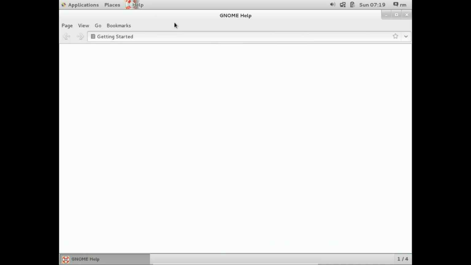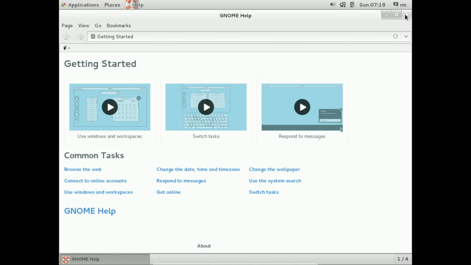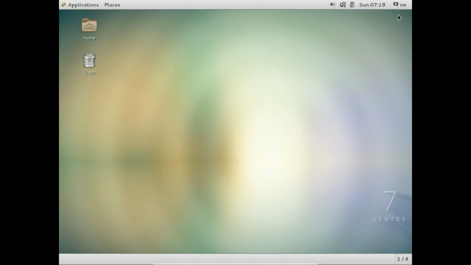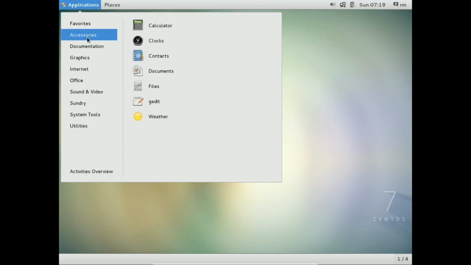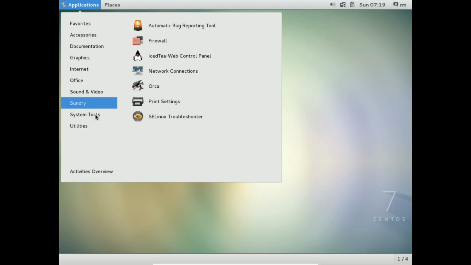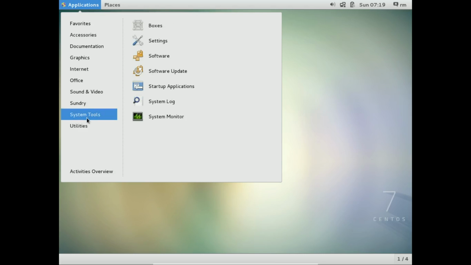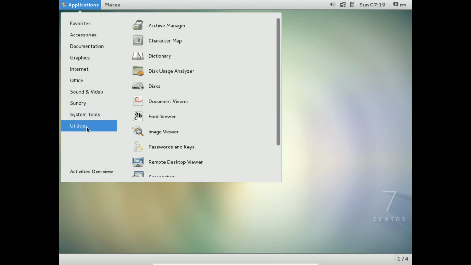Alright, so you'll get a GNOME help pop up. If you want to learn a bit more about GNOME, it might be an idea to have a look at this sort of stuff, but yeah, I'm just going to close that now, and I'll show you some of the menus. So they've consolidated some of these menus in CentOS 7, which I really like. It's much better than what CentOS 6 had with the system tools and stuff, just sort of spread out a bit, which made it hard to get to or find the right ones sometimes. This is much nicer.